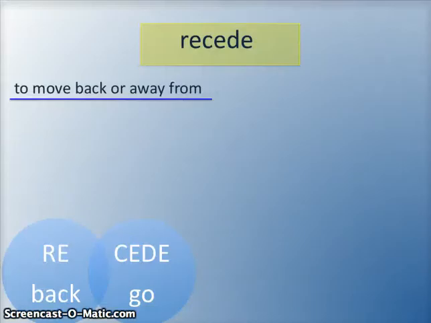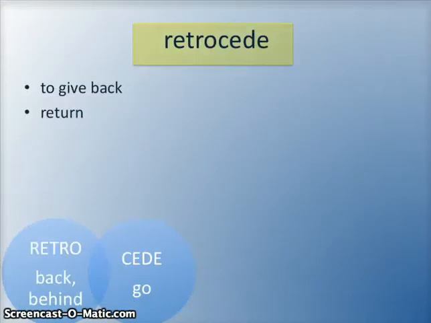All right, our next word is retrocede. Retrocede means to give back or return, because retro means back or behind, and cede means go, so to go back or go behind. Go ahead and highlight and underline there. Make sure you've noted those roots. After World War II ended, Germany had to retrocede the territory it had taken during the war. So early on, Germany took over a lot of countries. They took possession of those, and at the end of the war, they had to retrocede them and give them back or return them. Okay?